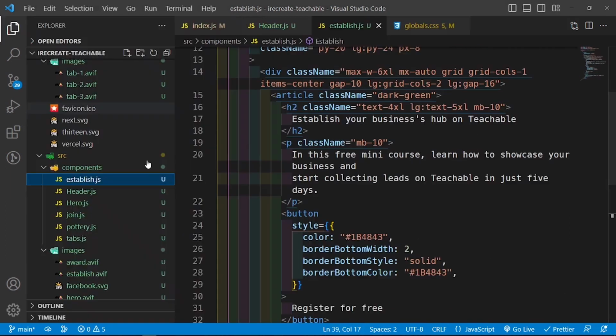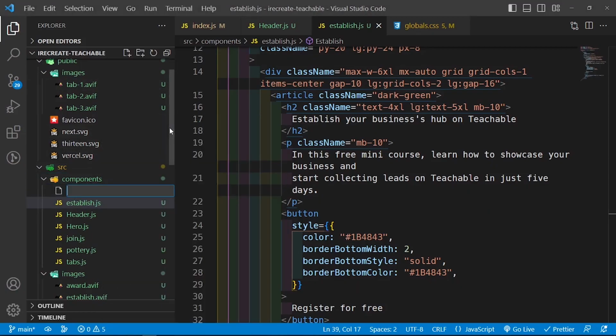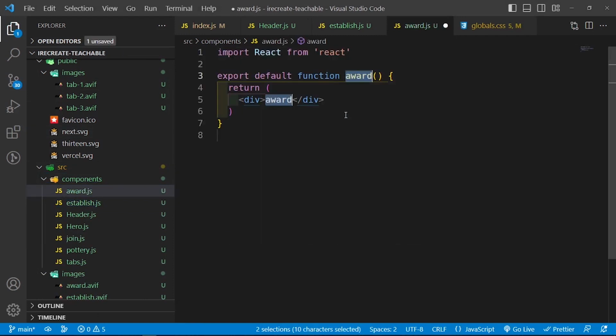Copy. And then we're going to create a component that is called award. So component award.js, let's say rfc, and then change this to capital A. And then here we're going to return this. Let's return a fragment first of all. A fragment.